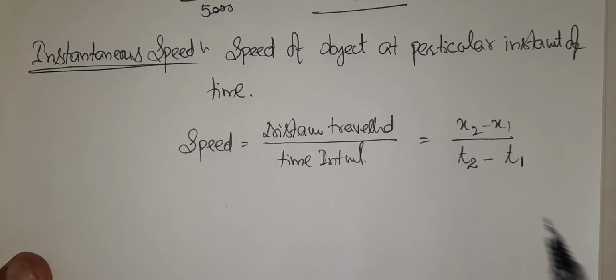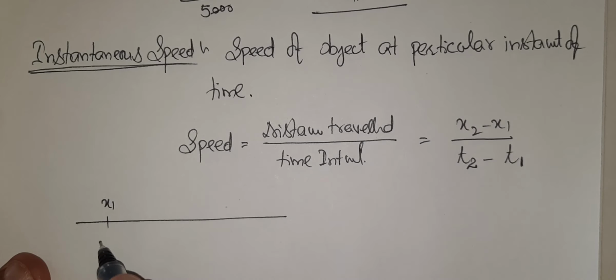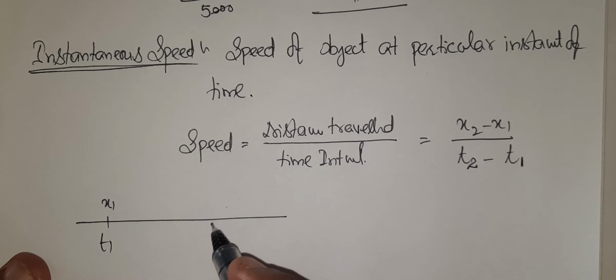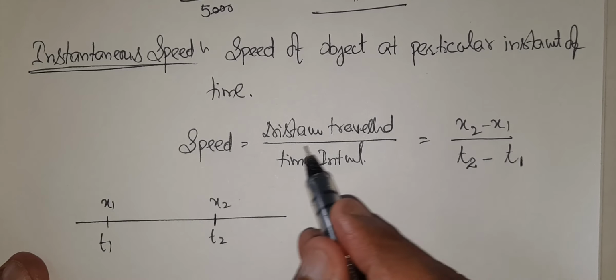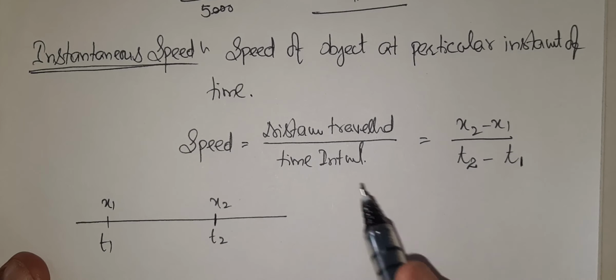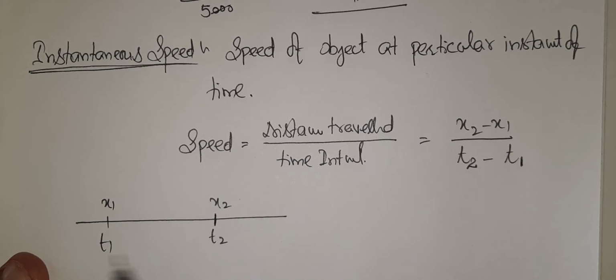Suppose I am talking about x1, the coordinate at time t1, and the body is at x2 at time t2. t1 and t2 are instants. A particular instant के ऊपर स्पीड कैसे कैलकुलेट किया जाएगा? It is not possible, because to calculate speed I need a time interval in the denominator, and a time interval is not an instant. That is the difference of two instants. Have you understood the difference between time and time interval?